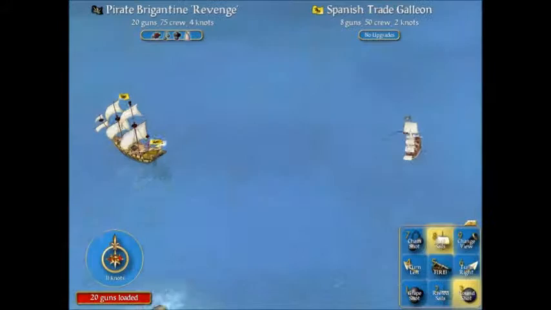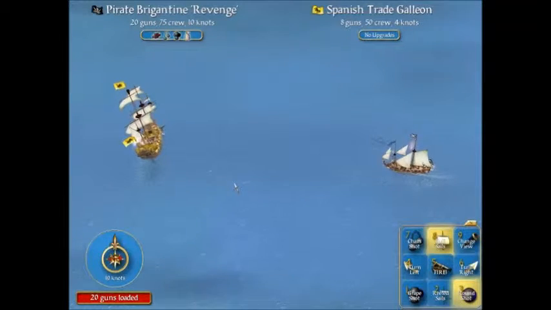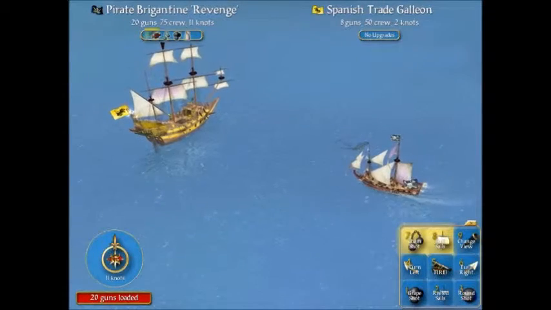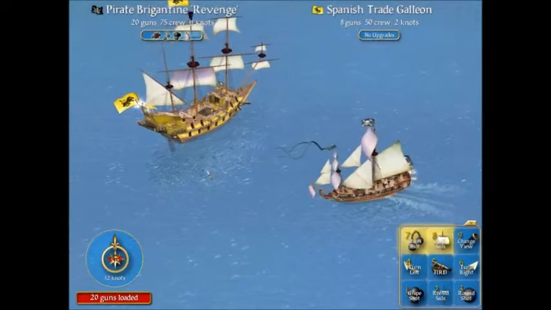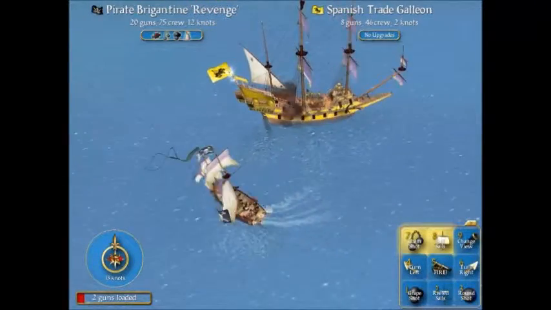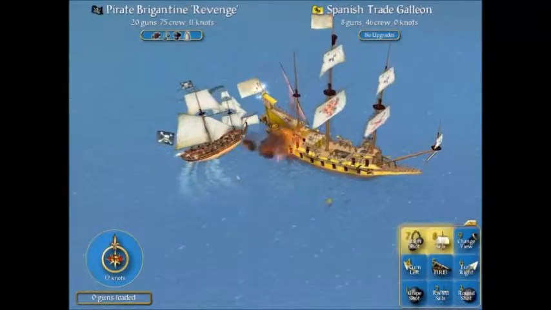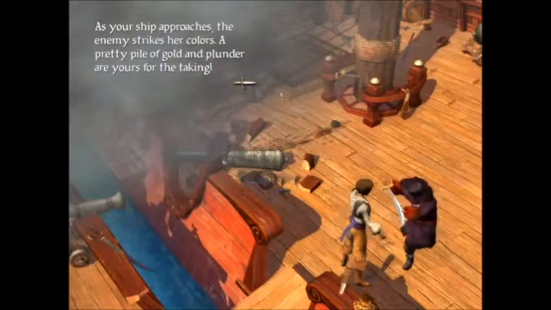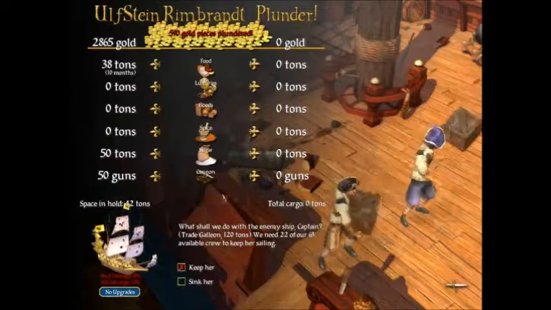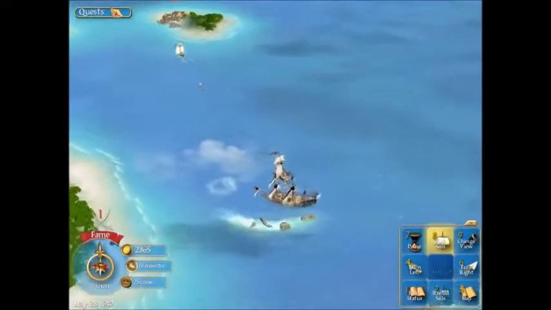Okay. Using the wind to come in on them as fast as possible. Dodging stuff. Okay, we're out of his broadside range. Oh man. Okay, we're still out. And he surrendered. Simple as that, folks. Simple as that. More sugar. Another boat. Time to go back to Caracas.